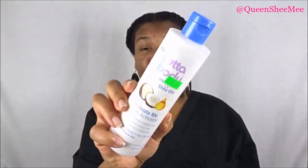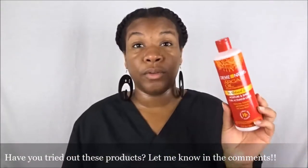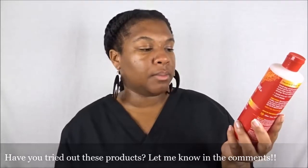This is a comparison review of the Cream of Nature Curl Activator Cream and the Lotta Body Activate Me Curl Activator. The Lotta Body one says it moisturizes and defines curls, refreshes curls and coils, tames frizz, adds shine, and contains no sulfates and no silicones. I love Lotta Body — their foaming mousse and their curl milk are really favorites of mine. The Cream of Nature states it moisturizes, activates, and defines curls with exotic shine, and is from the Argan Oil from Morocco collection, which is my favorite collection from them.